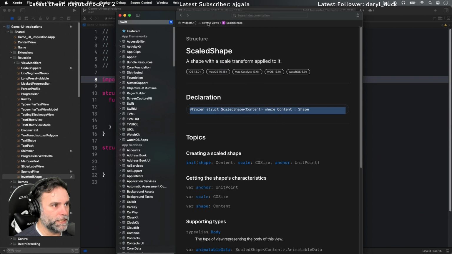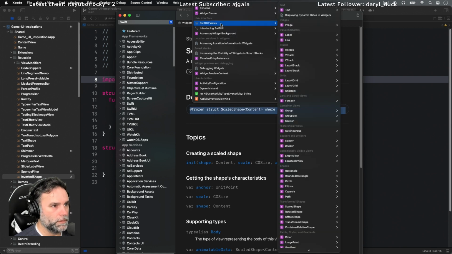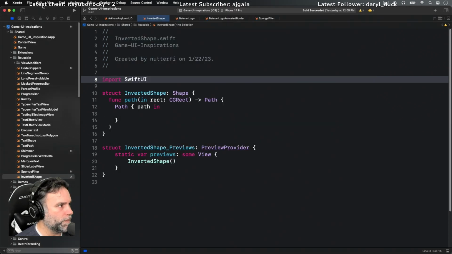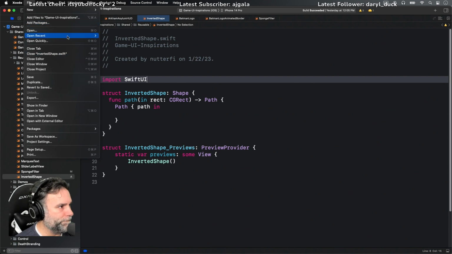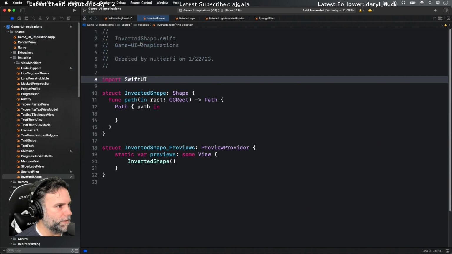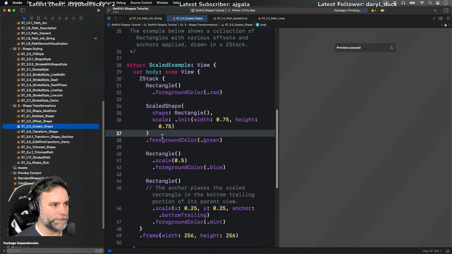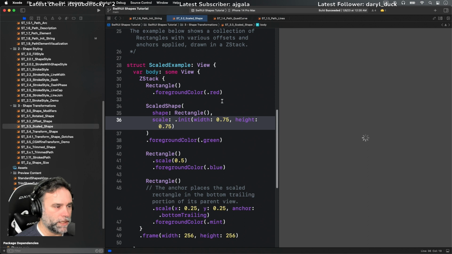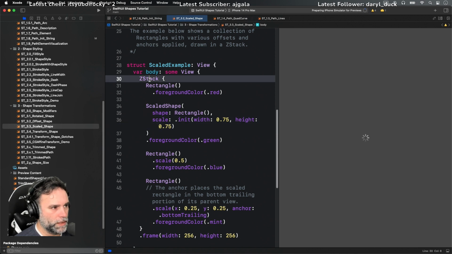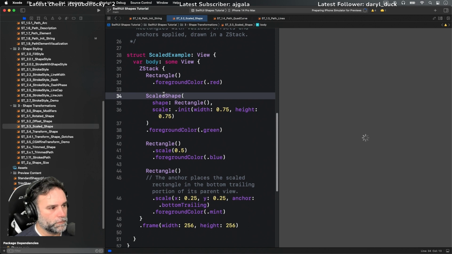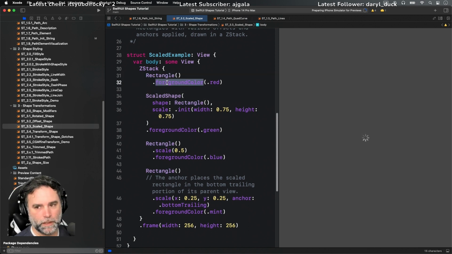You can see this in, let's see, where are we? It might be a different project here. Let's open it up real quick. So for example, here is a series of rectangles inside a Z stack, and one of them doesn't have any modifier except for the foreground color.